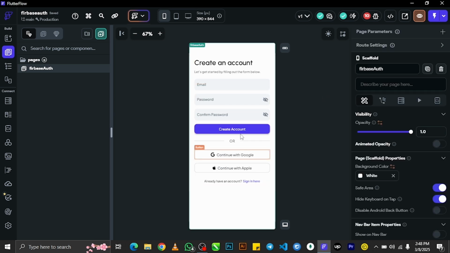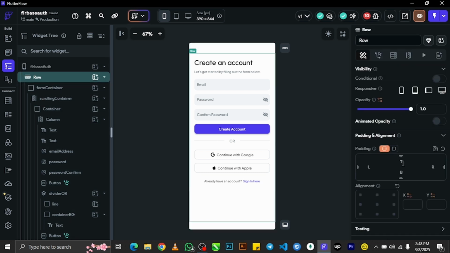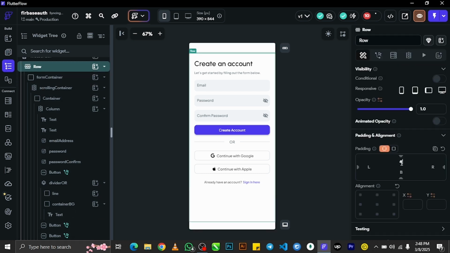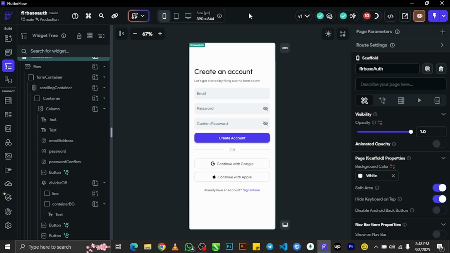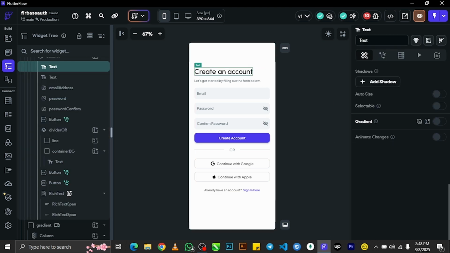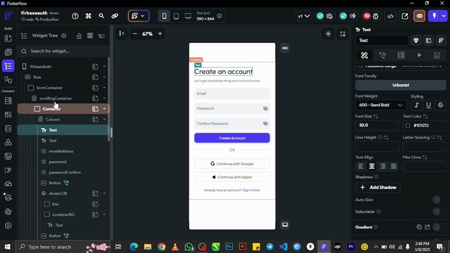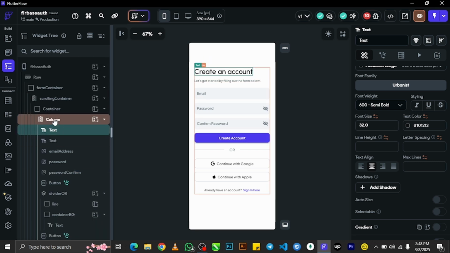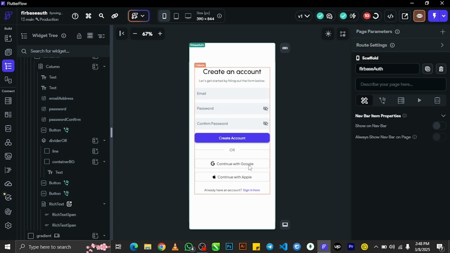So I think this one is good to go with, but what I'm going to do at the moment is to come to the row and give the row a padding, just to bring this down a little bit. And also let me just centralize this, so let it be on the center. For this to be at the center, I guess I need to bring everything to the center here.